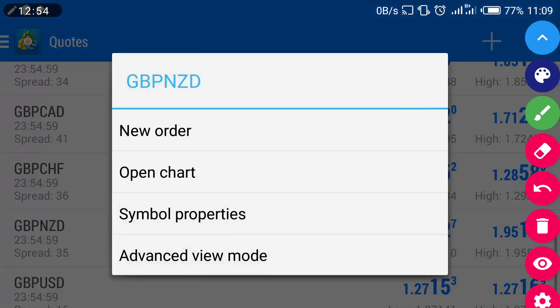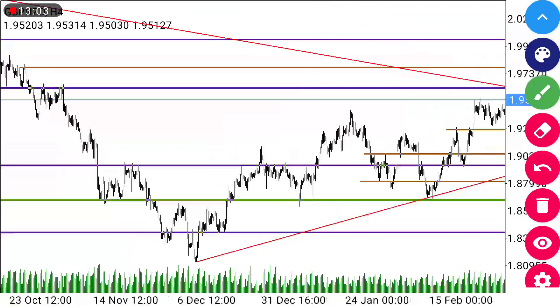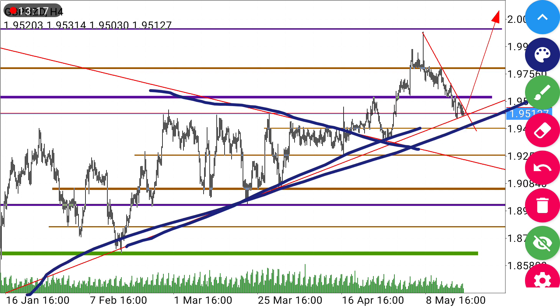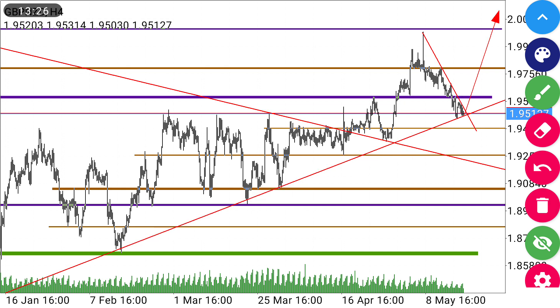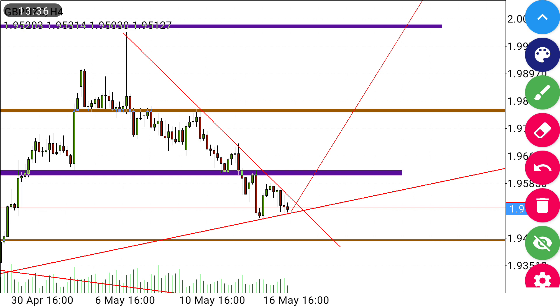Another pair is GBP/NZD. For GBP/NZD this week, we can see there was an uptrend moving that way and also a downtrend which was broken, so we had a triangle which was broken. The market is still moving sideways but there is an uptrend which was being respected, and price is back here again. We are waiting for price to break this trendline and continue with the up move. What we're anticipating is the formation of double bottoms, so there is a clear formation of double bottoms and we're anticipating the market to continue moving up. This is GBP/NZD on H4.